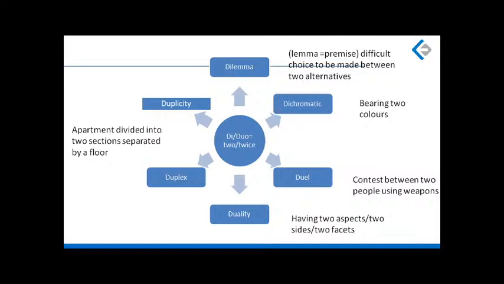Duplex, whether they are apartments, bungalows, or residential houses, any apartment that is divided into two sections separated by a floor, or a set of twin bungalows which is divided by a common wall, that is also a duplex. Duplicity, being deceptive, cheating someone, doing things which contradict your own actions, and the purpose of doing such things obviously is to mislead or cheat someone. That is duplicity. That is also called deception.